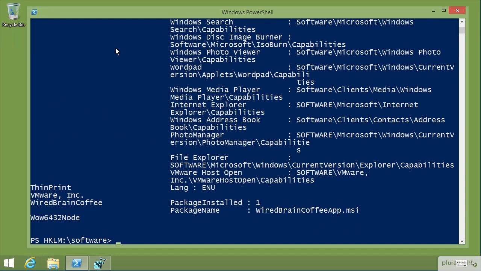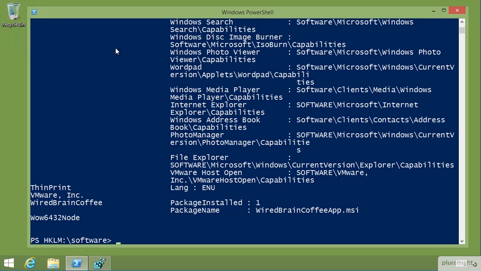Now we see we've got our WiredBrain Coffee. We see the package install is set to 1. We see the package name WiredBrain Coffee app.msi. So the application's installed. So what we want to do is we want to work with that package install property and change that from 1 to 0.